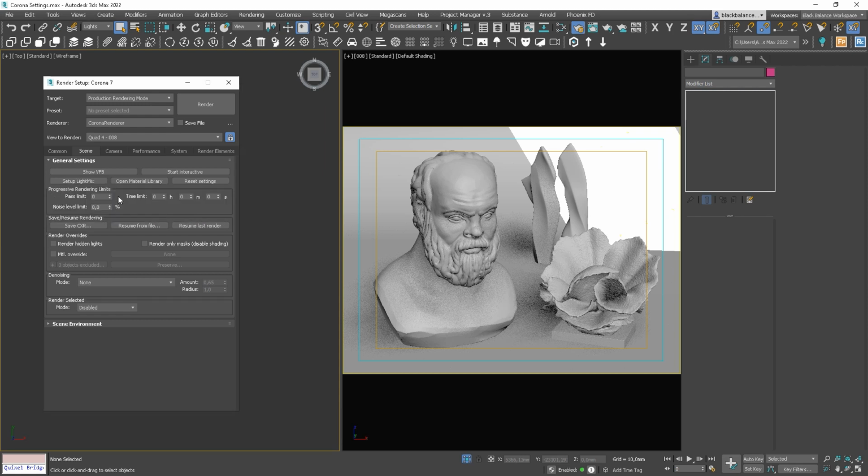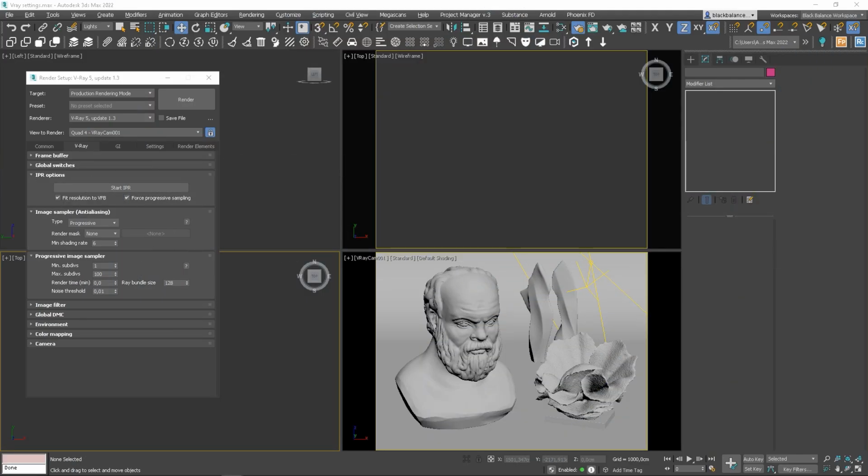Here, we have progressive rendering limits. So use these settings if you want your render to finish until it reaches a specific number of passes, or until it reaches a specific time, or until it reaches a specific noise level limit. If the values are set to 0, the render will be rendering until you manually stop it. However, if you have a limited time to render, or your render animation, or you have a couple of renders to render overnight, this may be pretty useful. Most of the time, I use a noise level limit. For high-res, I typically use 3%. In really demanding renders, sometimes 2%.